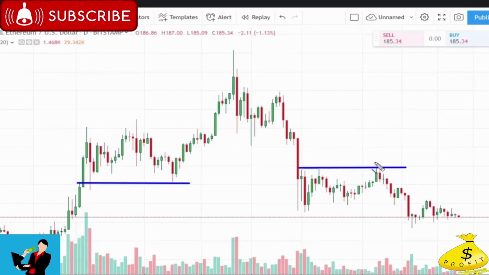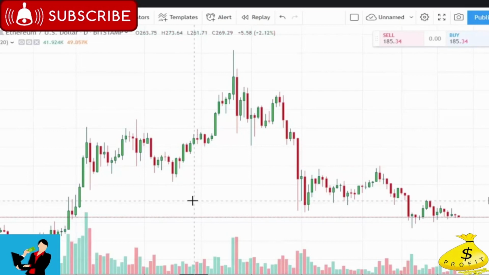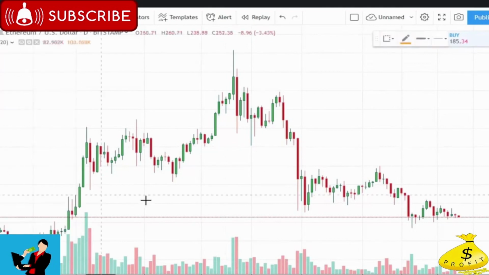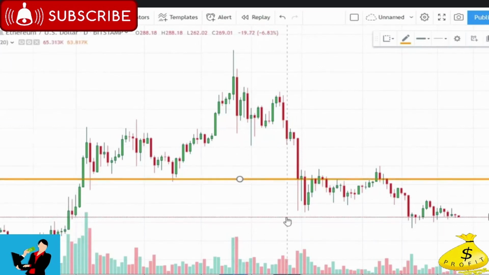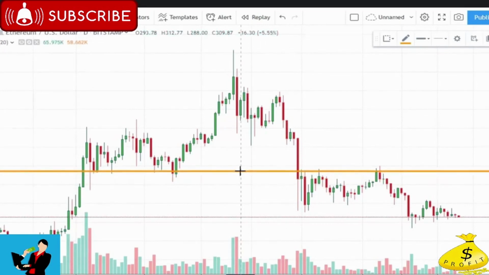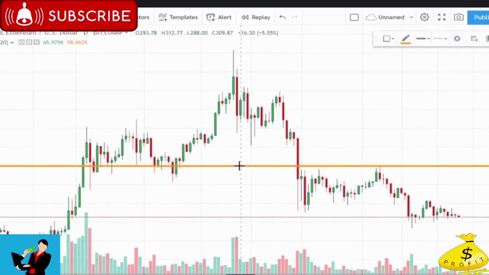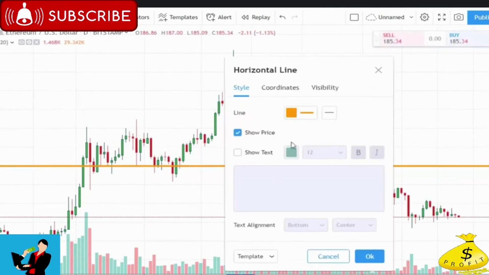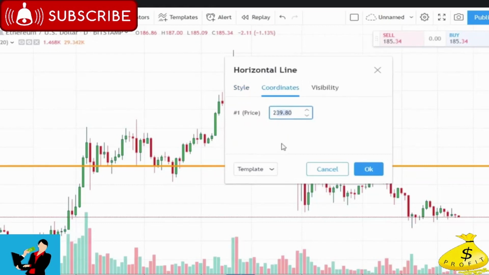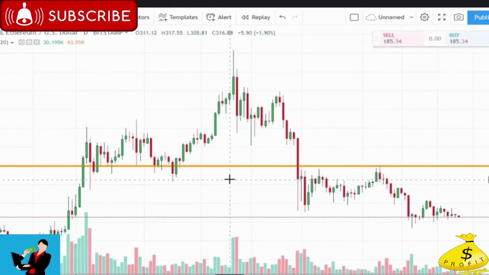Now, support and resistance tends to form at large round figures, and as a result, you can use that to your advantage. In order to do this on TradingView, you click on the line tool, the horizontal line tool, and then you just place it right on the chart. You can drag from the oval here, and this brings up something a bit interesting. So, as you can see, I can right-click this and go down to the settings, the coordinates. I can make it 240 even, and most of the time you will find that price tends to respect these round numbers, like I said.